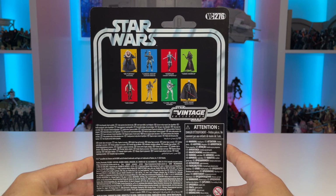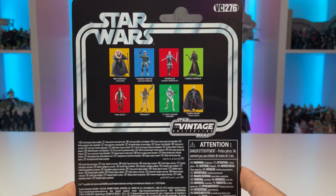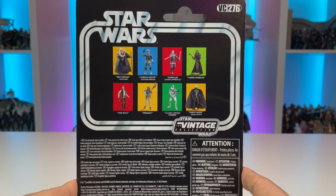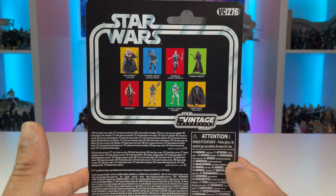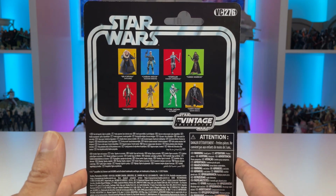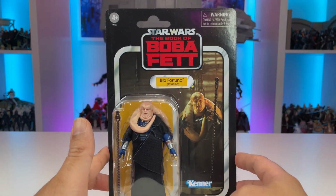And then on the back, he is VC 276. If you're unfamiliar with some of the number issues that Hasbro has when it comes to putting VC numbers on cards, unfortunately, Bib Fortuna Tatooine shares the same number with the recent Walmart exclusive Commander Blitz. So another little fumble there that's unfortunate, and that's something Hasbro needs to work on as well.